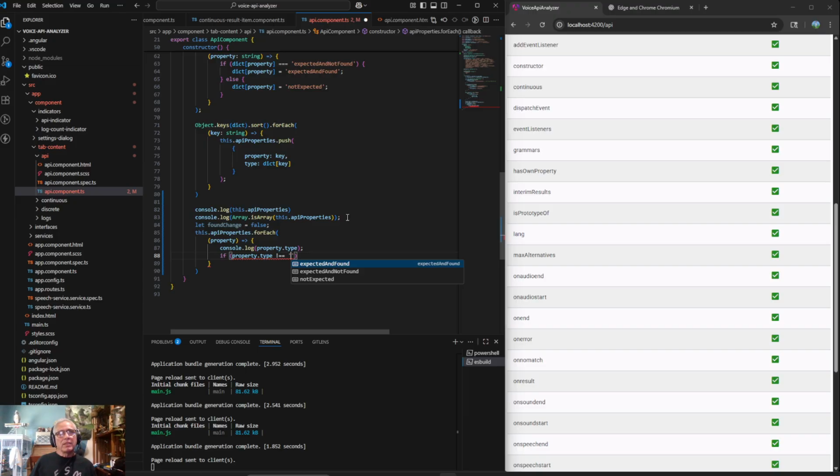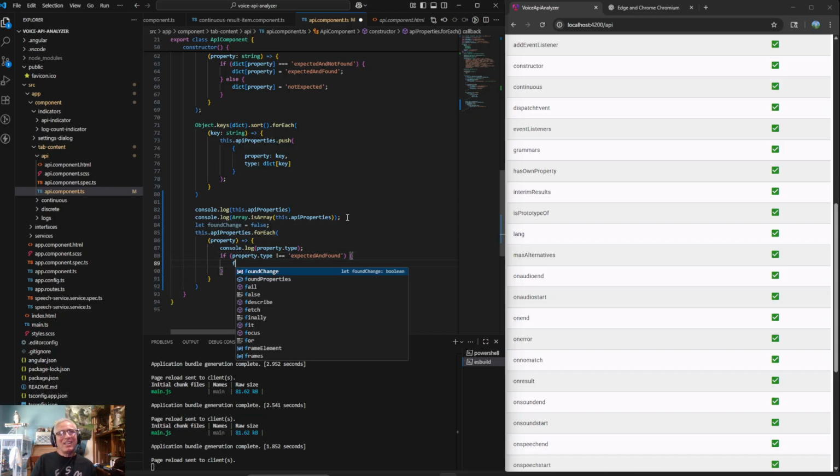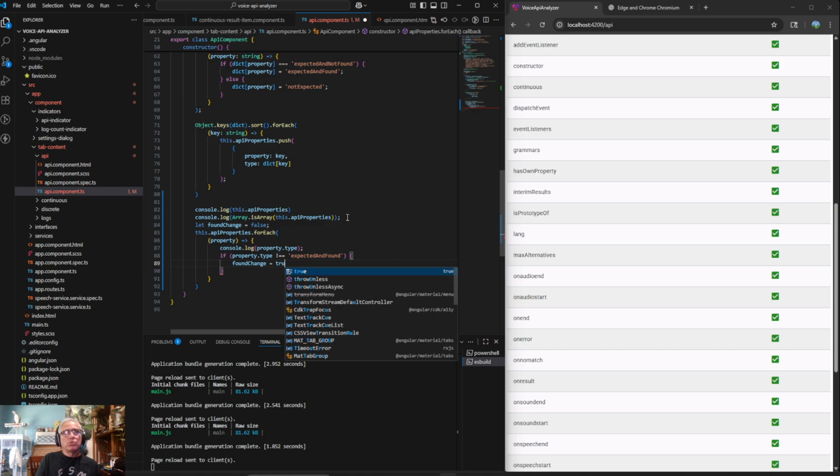If it's not that, then we want to set the key. And this is how I would do this. We could also omit from there, but with multiple omits, there's just no telling what kind of weird bugs we might end up with. We could definitely get that expected and not found issue pretty easily. foundChange is equal to true.